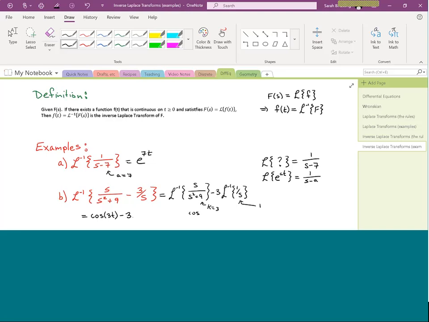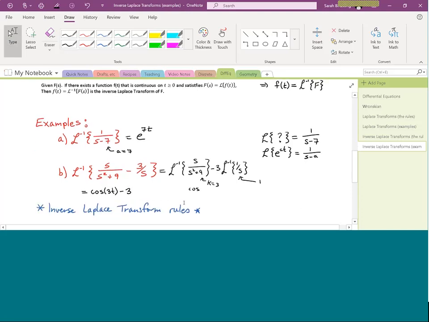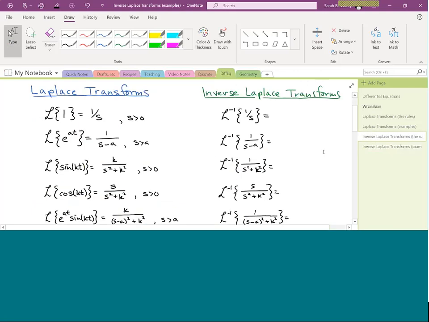But that would be the basics in terms of how to do inverse Laplace transforms. Everything past that is just if your function is given in a little bit more complicated format. So we're going to go over that. But before we go over a few more examples, I want to show you what would happen with all of the inverse Laplace transform rules. So I wrote out all of the Laplace transform rules, and then we'll figure out what we would do if we saw that format for the inverse Laplace transform.